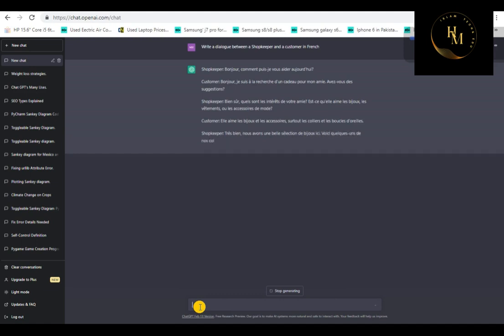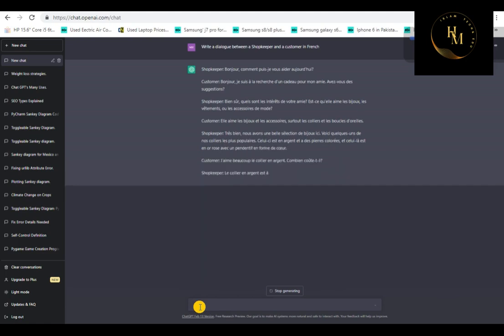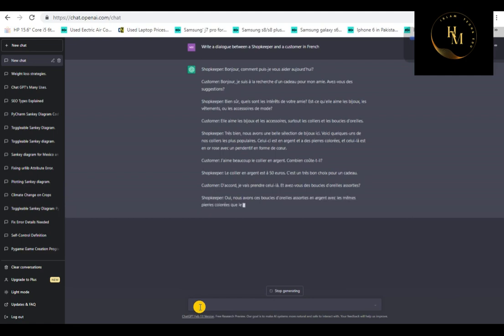Since ChatGPT helps us with language learning, ChatGPT can also generate grammar correction in any sentence and help its users correct their grammar.